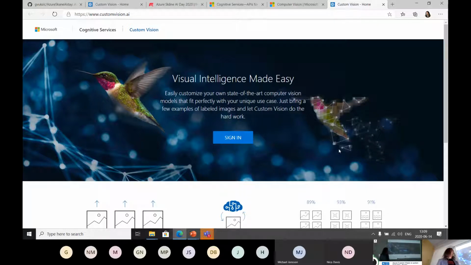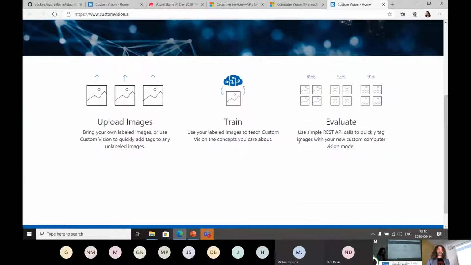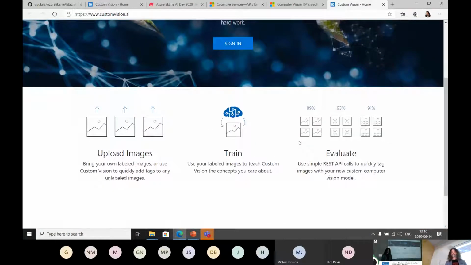You can start creating your models without going deep into the math and science behind how the model actually works. In a simple way, you can upload images, you can train, and you can evaluate images for results to see what's in those images.